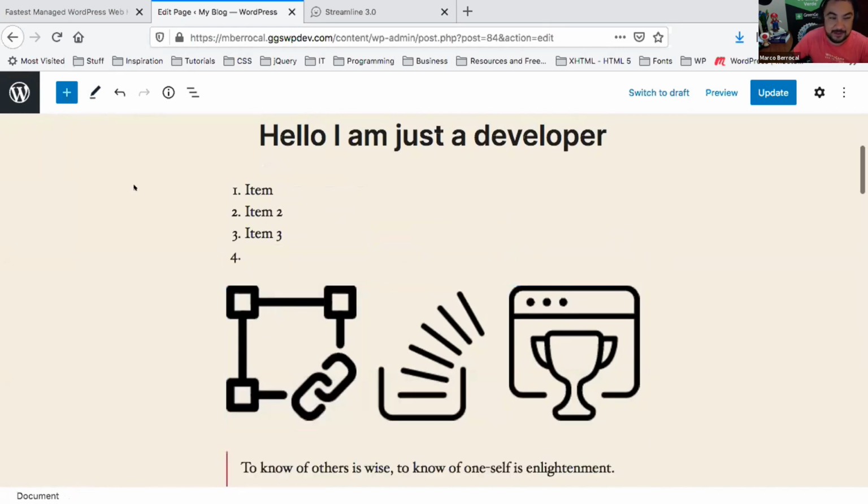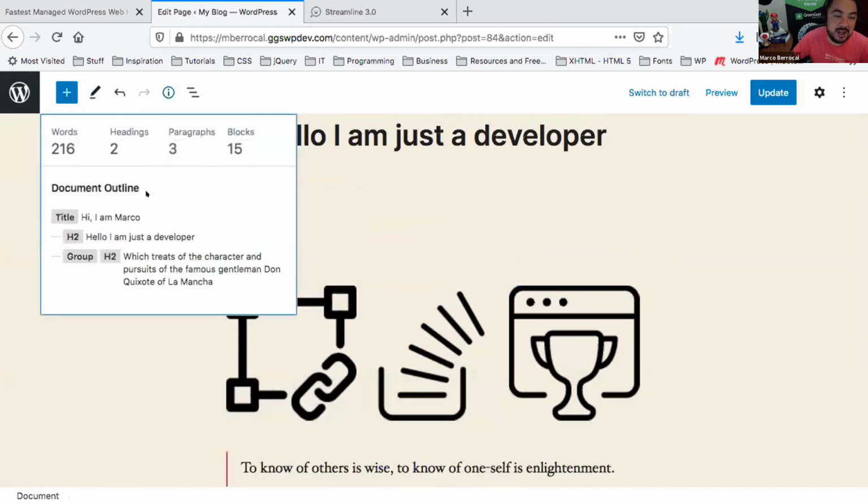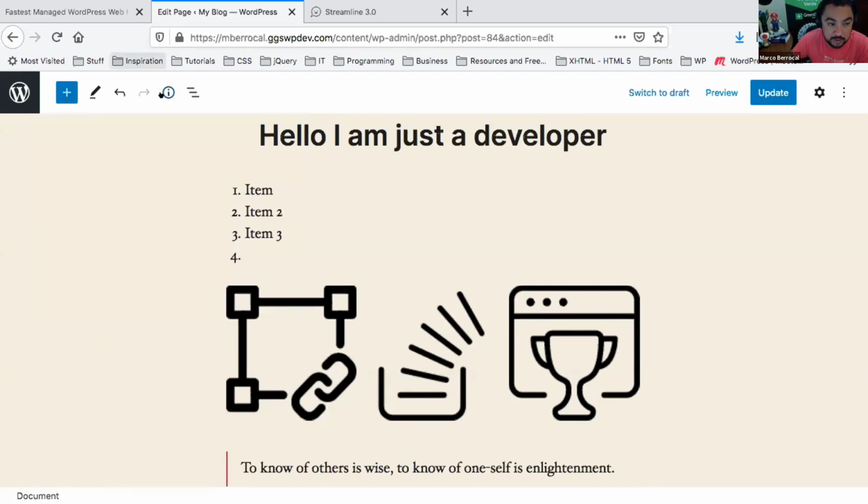It's really, really direct. This little guy over here is good for people who are into the SEO stuff and need to know how many words they have, how many headings they have, etcetera. Remember our SEO webinar where we discussed the importance of finding a balance between the words, headings, and whatnot. So this is really a good tool for you to use. You just toggle that and you're going to look at this.